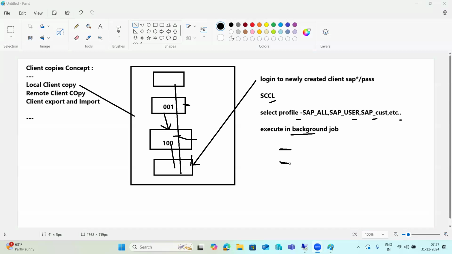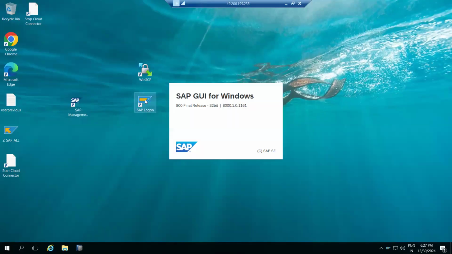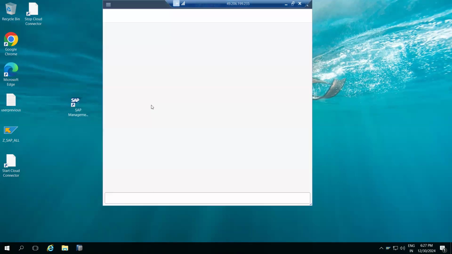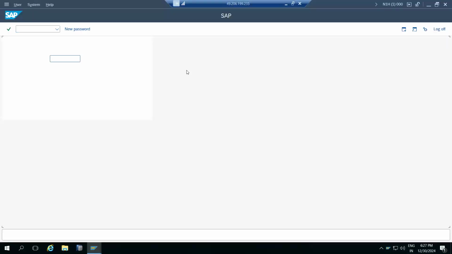Okay. And yesterday you spoke about the logical system, right? One client can connect to one logical system, but one logical system can connect to many clients, right? Actually, that is not the recommended approach. Manually, if you want to assign it, you can. One client, one dedicated logical system. For the second client, client 200, a related logical system. Those are separate logical systems we have to create and assign. If you assign the same logical system to all the clients, then what is the difference here? All the client data will be stored under the same logical system, right?